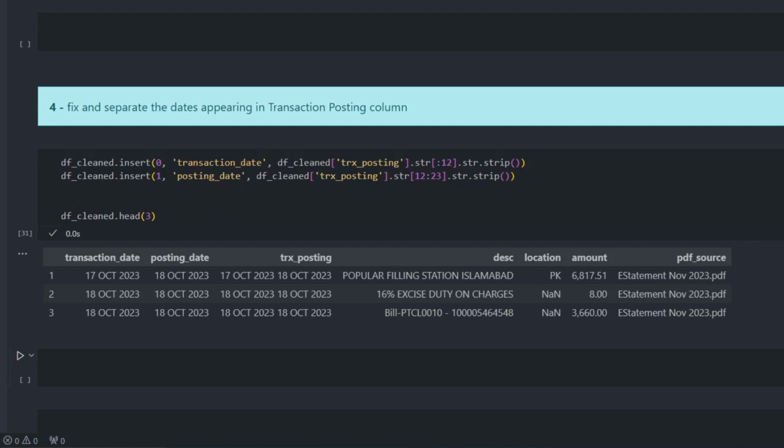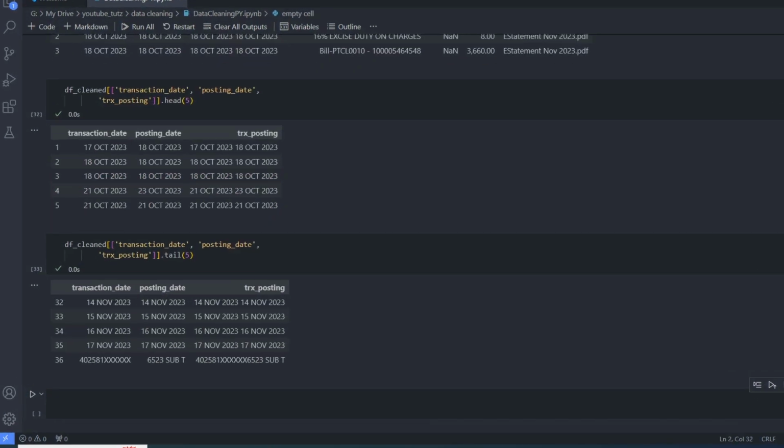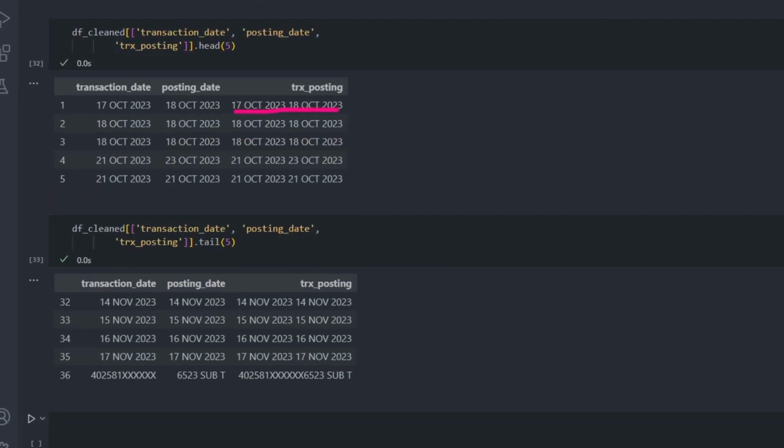And sure enough, we have the first column here, second column here, and we have the correct dates here as well. Now it's interesting to see that the date format is appearing like this. That is because the dates are not yet in the correct format. Let's do a head and tail of the old column and our newly created two columns just to verify this quickly. As you can see, these were the old values and these have now been extracted to their own columns. Nice, right? The tail method shows us the last row is not a date and is actually a subtotal.